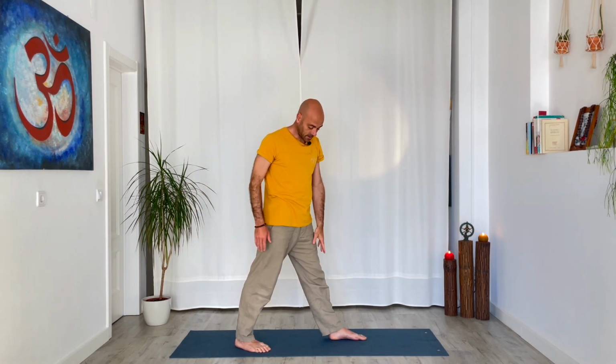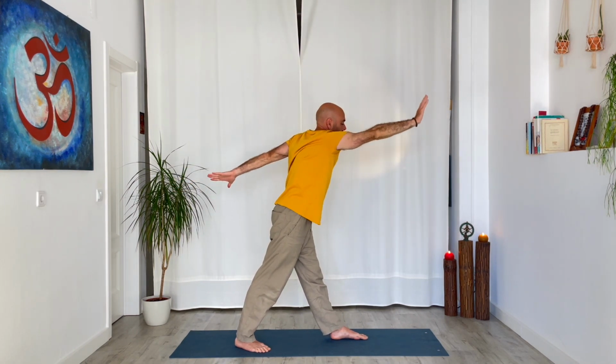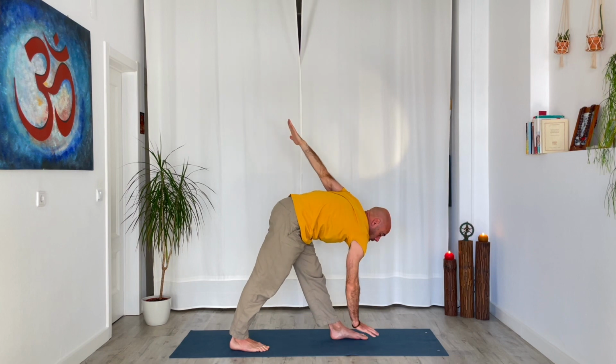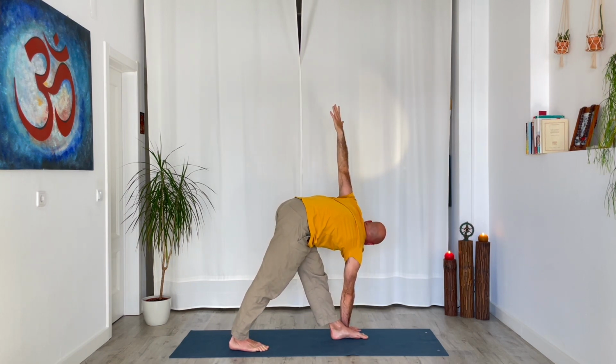We breathe in, step your right leg back. Maintain the feet in one line. So inverted Trikonasana. Inhale. Exhale. Arms, two big round circle. Right arm goes on the floor. Bend the left knee if you need. Or stay with the arm outside. Up to you. Look up.